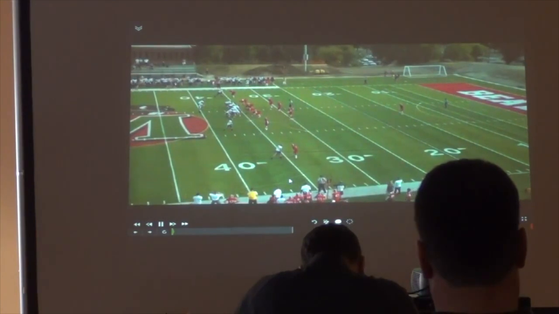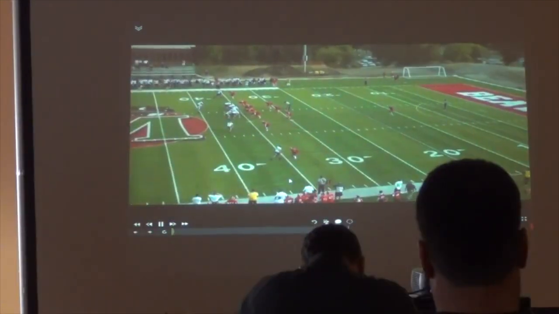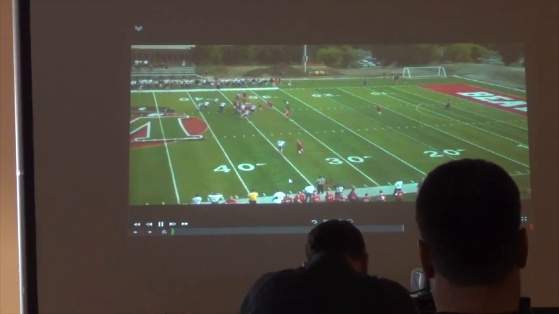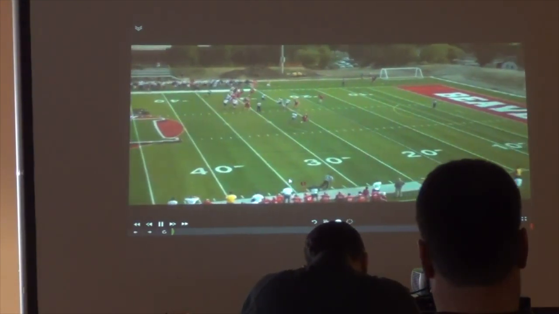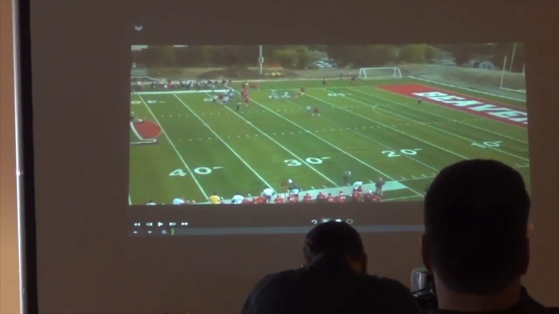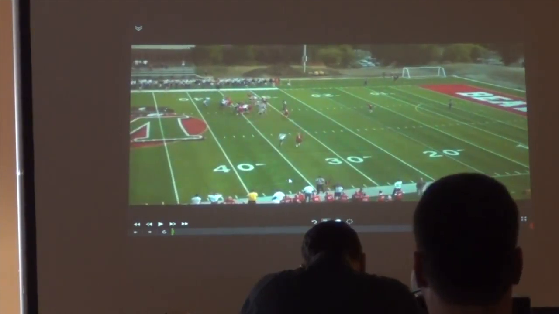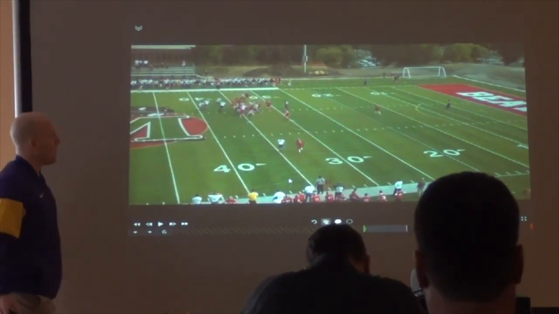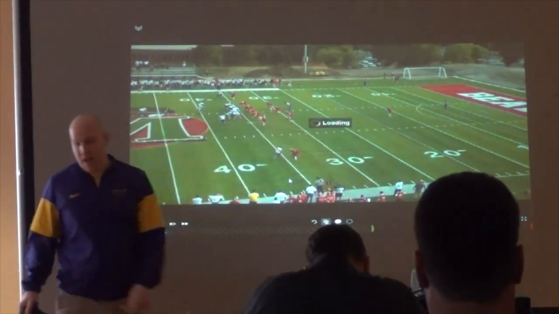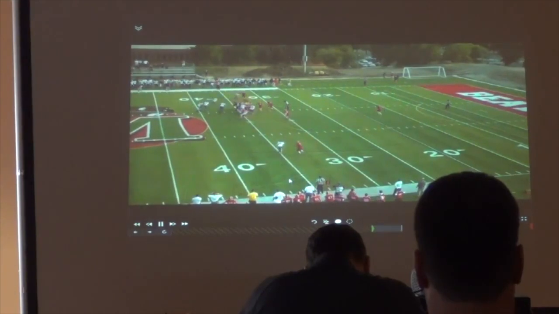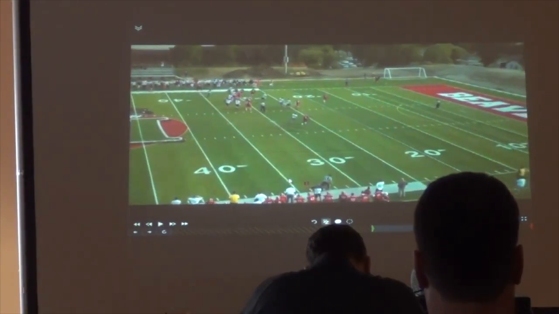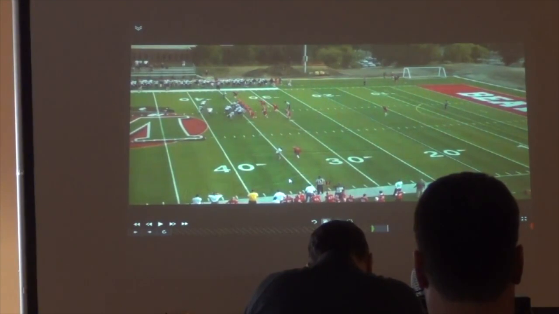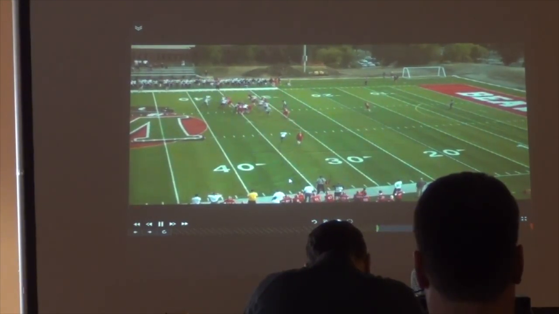So here we are, we're running out of about 3x1. We're motioning the guy from the field back to the boundary. And we'll do some different things. And I know somebody mentioned and asked some questions about how you tag stuff with the receivers, how you block it and that kind of stuff. We will. You know, like this was tagged with crack. So we were going to try to crack this guy. He got there before a receiver did. Now, I would like the receiver just to keep going to the next guy. He doesn't. He kind of gets caught in no man's land.